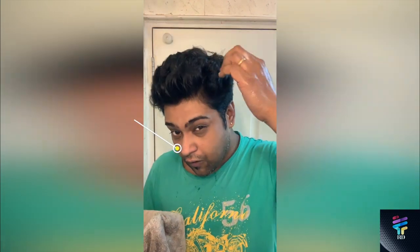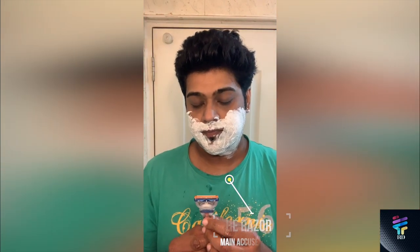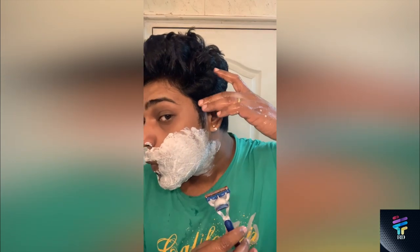When you wake up in the morning, your skin is usually dry and the hair is not soft, so it is a very bad idea to shave at that time. Even if you wash your face, it is not moisturized enough because you don't retain water for long. And then there's the razor — the main accused.